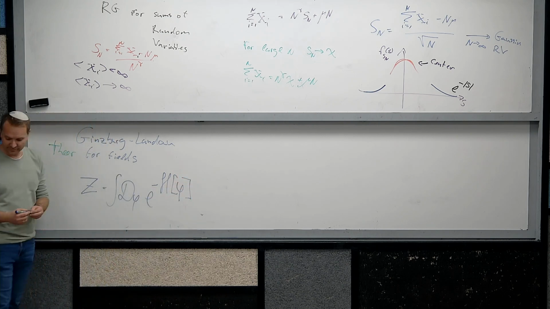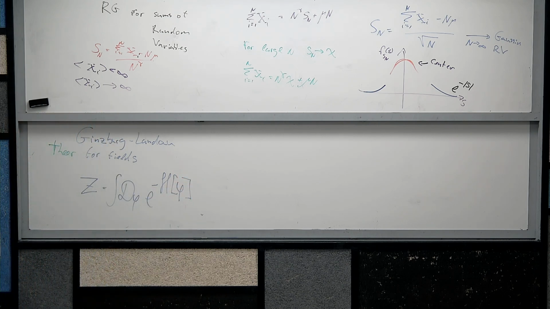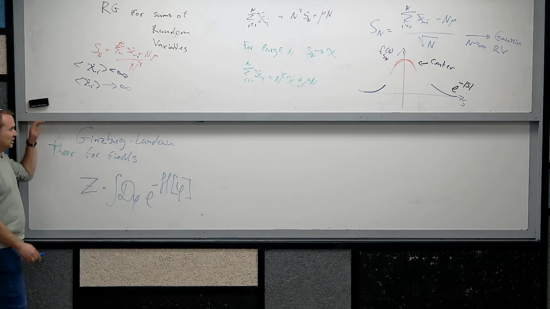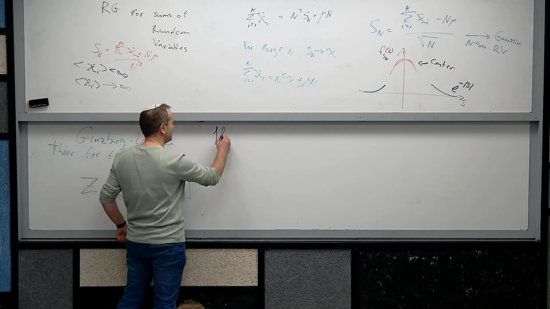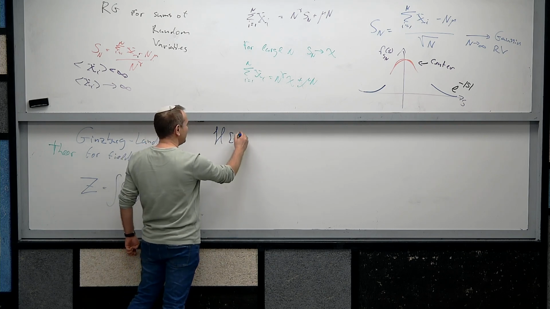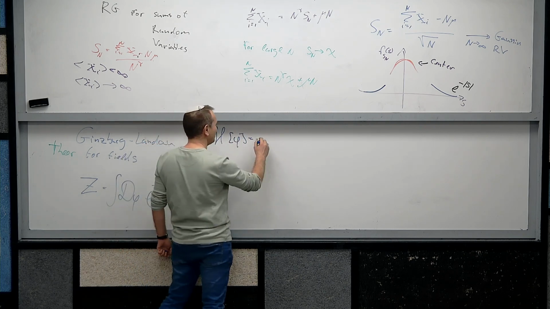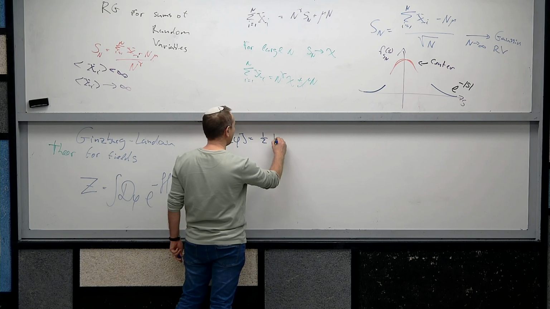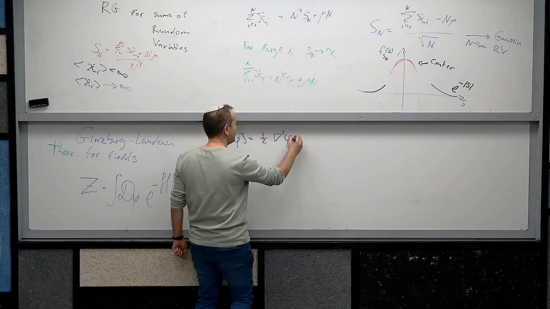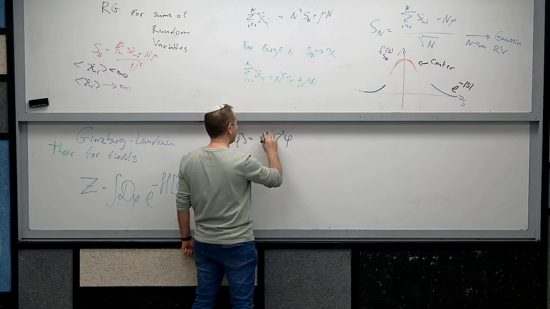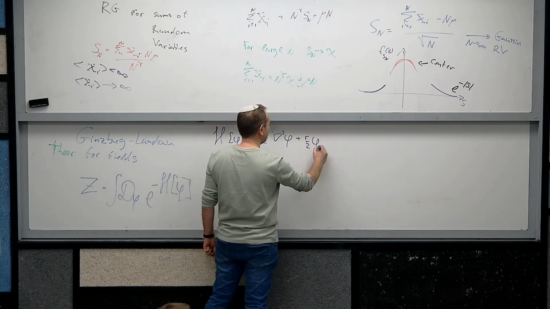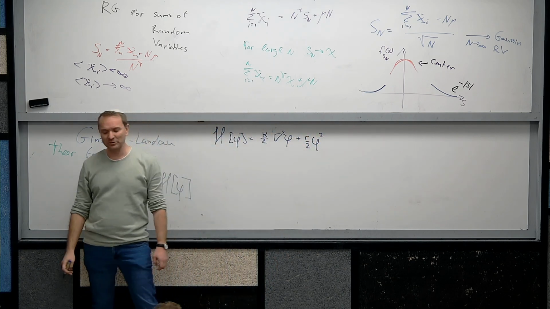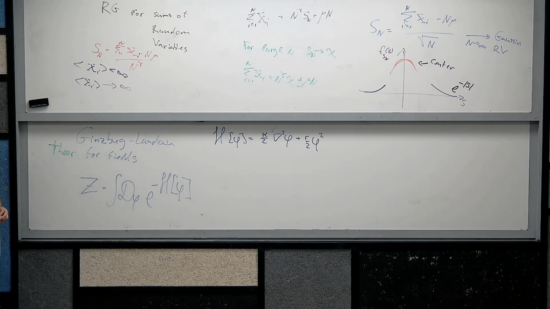Now, what does this integration basically mean? So we have some sort of Hamiltonian. Let's assume that our Hamiltonian H of phi takes the simplest case of one half the gradient of phi squared, with a kappa over here, plus r divided by 2 phi squared. So even if you're not going to the phi^4 theory, this is the simplest Gaussian theory that you can look at.